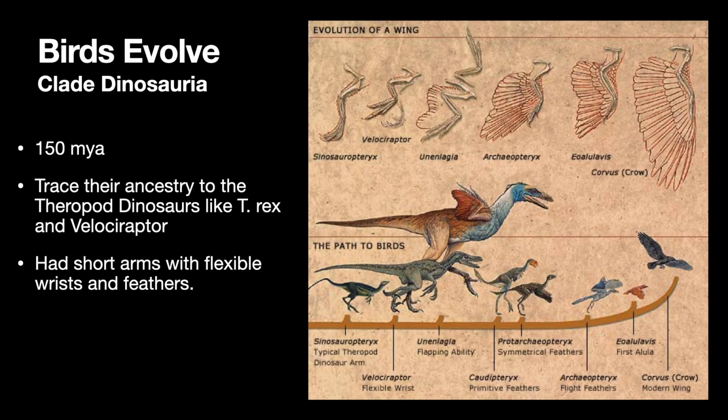The birds. The birds also come about during the time of the dinosaurs, near the end here, and they trace their ancestry back to the theropod dinosaurs, one group that includes things like Velociraptor and T-Rex. All those dinosaurs with the tiny little forearms, okay, and the big teeth, those guys all had feathers. Yeah, even T-Rex. They are birds, okay? Birds are firmly in the clade Dinosauria. Like, they're dinosaurs. They're the descendants of the dinosaurs. And we can see that clearly in the fossils.